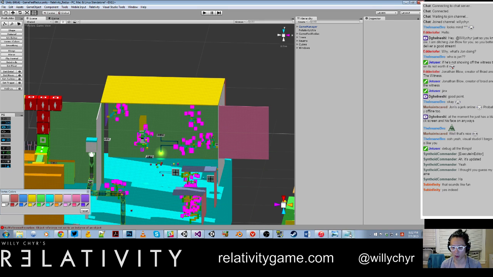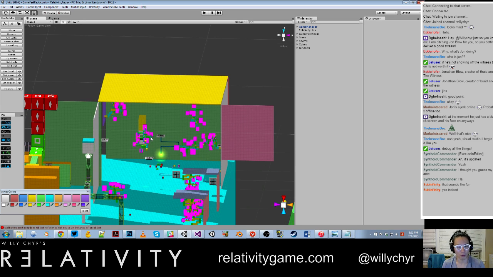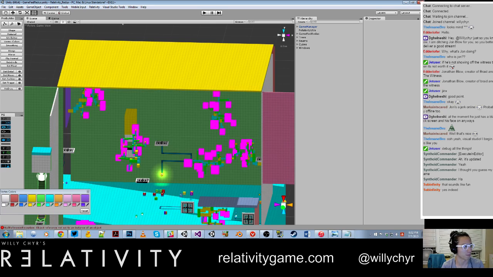This is kind of how game development is. You make progress, and then it's broken, and you try to fix it some more, and then you find out there are other problems. Yeah, you never get anything right the first time, or the second time.